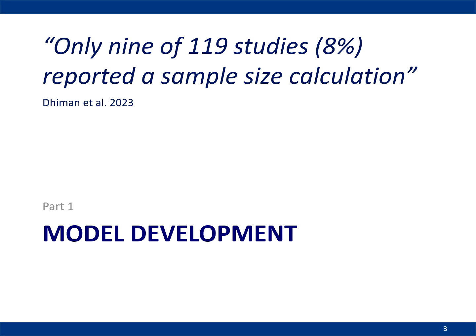So if we want a useful model, then just as with any research study, just as for trials, we need to ensure that the study is designed well from the start. And sample size is one of the most crucial design elements, and yet it's often neglected in the prediction model literature. So we can see here a quote from a recent review by Paula Diamond saying only 9 of 119 studies, so 8%, reported a sample size calculation. And I'm sure you would agree that we would never get away with this in trials.